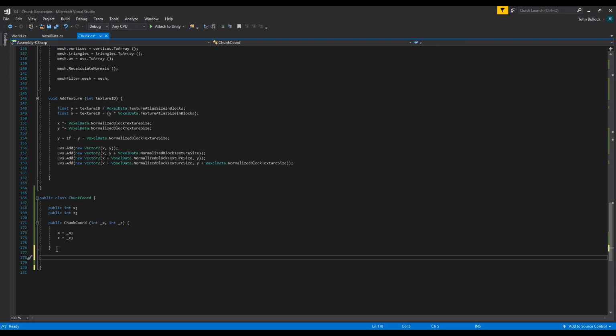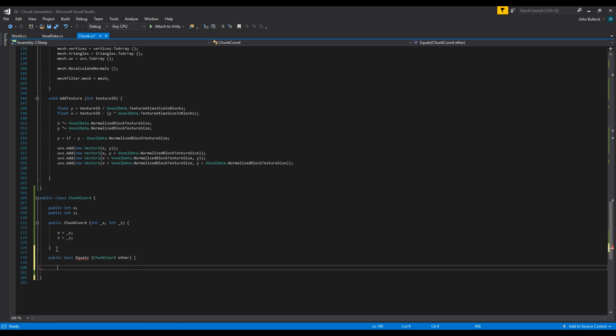And we'll do that with a public bool, and we'll just call it equals. It will take in one chunk code, which is the other chunk code, the one that it's being compared to. If other for some reason equals null, we're just going to return false.